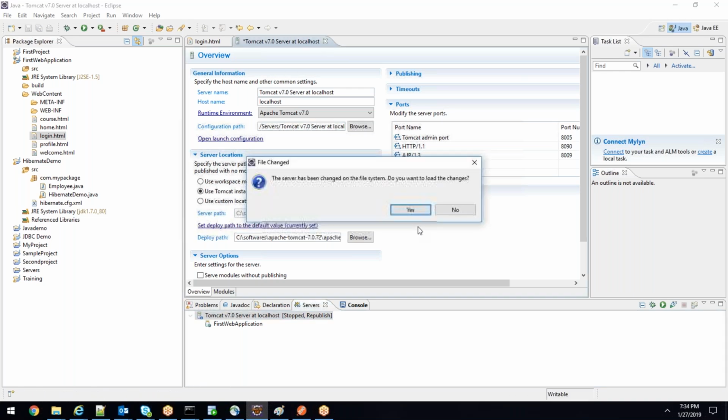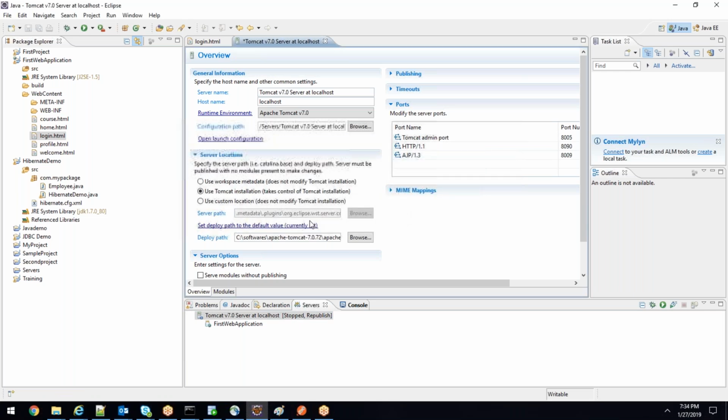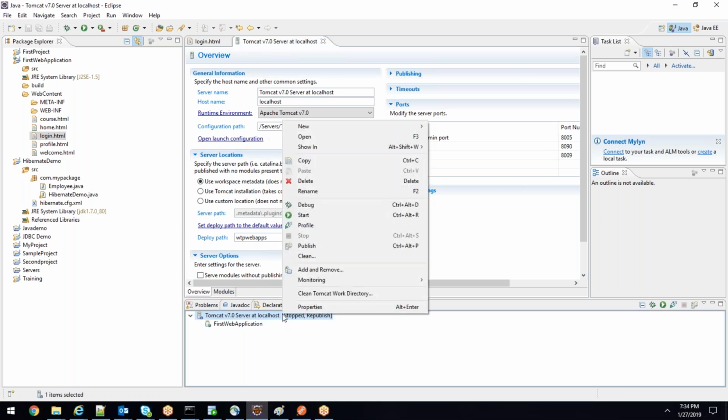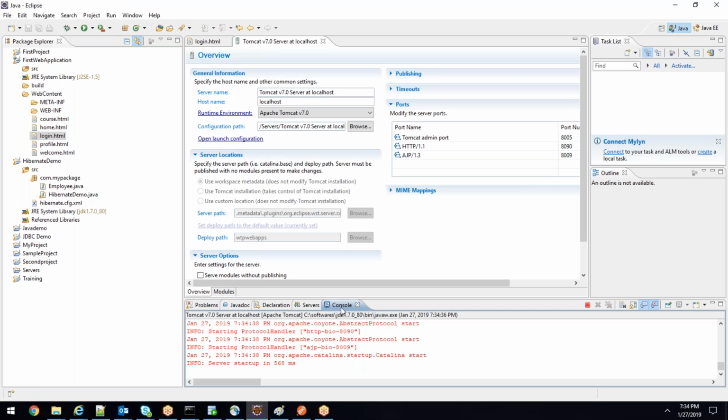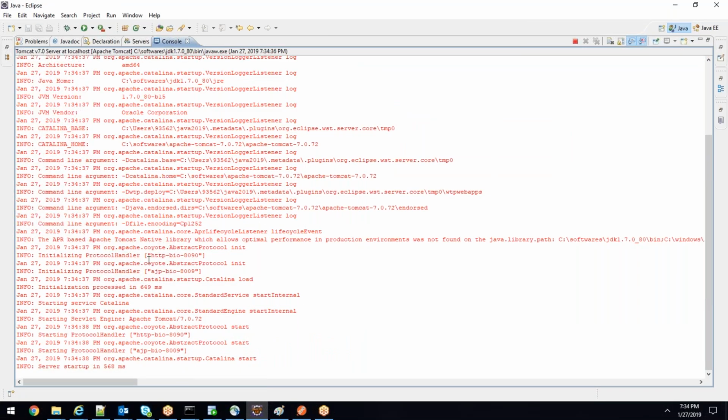Tomcat has changed the file system. Do you want to save? Yes. Okay, I saved the changes. Now let me start the server. Some problem. Hold on. Deploying.